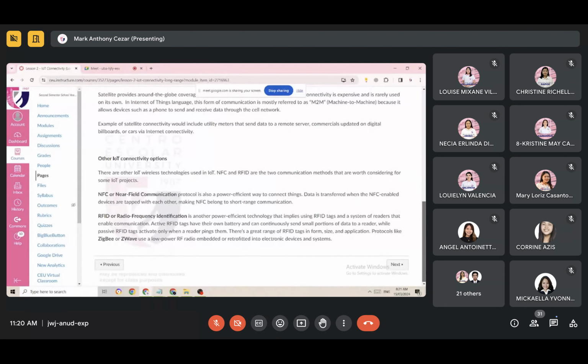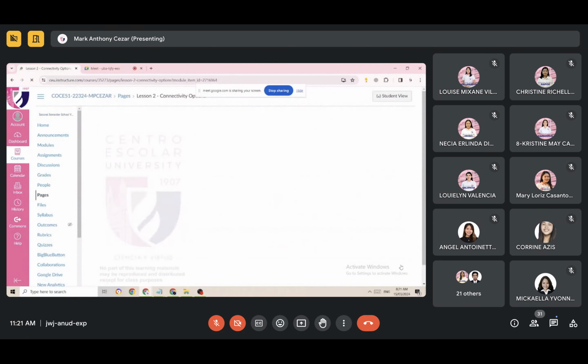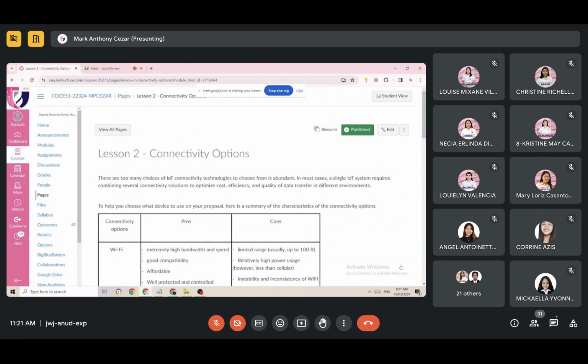RFID is another power-efficient technology that uses RFID tags and a system of readers. Okay, it enables communications. Protocols like Zigbee or Z-Wave use a low-power RF radio embedded. So that's how we connect devices together using those technologies.